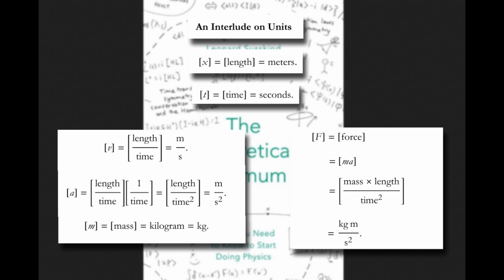Let's begin with length. Somewhere in Paris rests the defining platinum meter stick. It is kept in a sealed container at a fixed temperature and away from conditions that might affect its length. From here on, we will adopt the meter stick as our unit of length. Thus we write x equals length equals meters. Despite its appearance, this is not an equation in the usual sense. The way to read it is: x has units of length and is measured in meters.